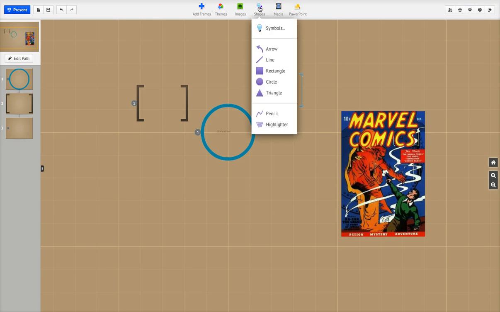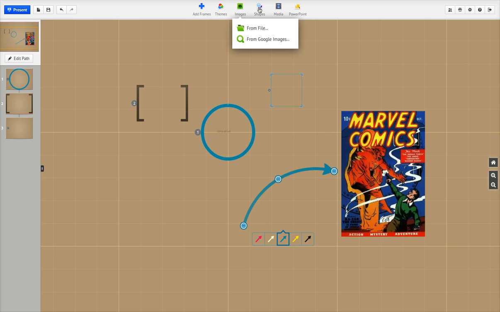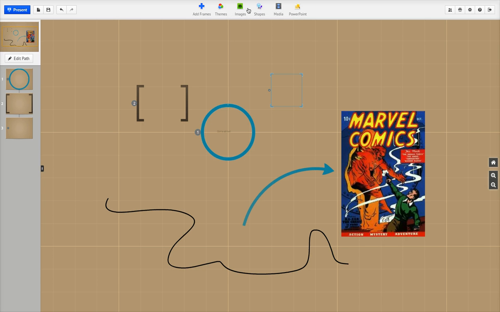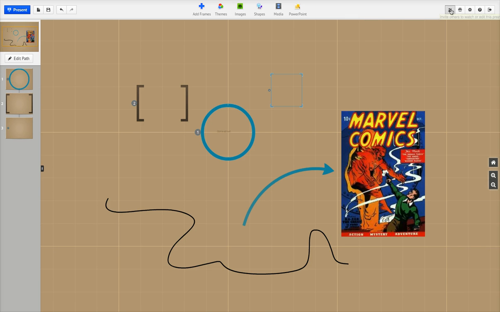You can add your shapes from here. You've got your arrows that you can put in there, and then you can bend them. You can put in a pencil line, all that stuff. But again, it's mostly the interface. You can add videos from here, from your hard drive, or from YouTube, and you can bring in a PowerPoint presentation. You can still do everything like share this presentation with people, invite people, work on it. You can print it. Here are your settings for it.